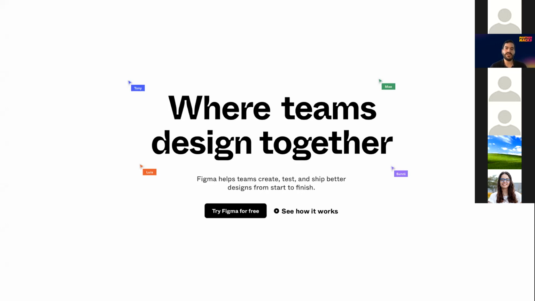So for example, a designer can get on Figma, start creating prototypes and start setting colors and shapes and things like that. And a developer can also jump in and check all of that, and on their own end be able to code and grab all those different styles from the prototypes that are being created, instead of waiting, let's say, all the way until the end once everything's already been designed. So it really helps to speed things up. And it works a lot like Google Drive, actually, where everybody can jump in and in real time collaborate and comment and do different things like that. So it's a really cool platform.